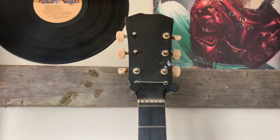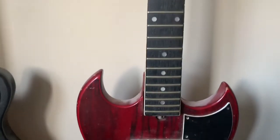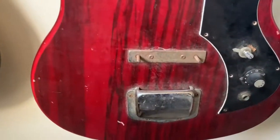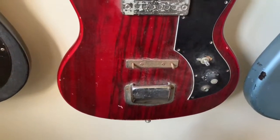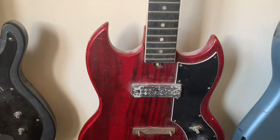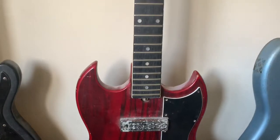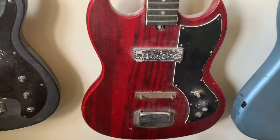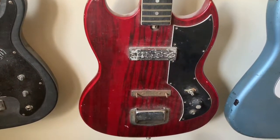There's no markings on this guitar, and you can see it's really beat up. This is a 60s Teisco. It needs a bridge. The tailpiece is kind of beat up, if you look down in there. I bought a new one on Amazon, but it hasn't showed up yet. So, if it does show up soon, I'm going to put a set of strings on this one. It needs some electronic work on the inside. And if I have a chance to use it this time around, I will.